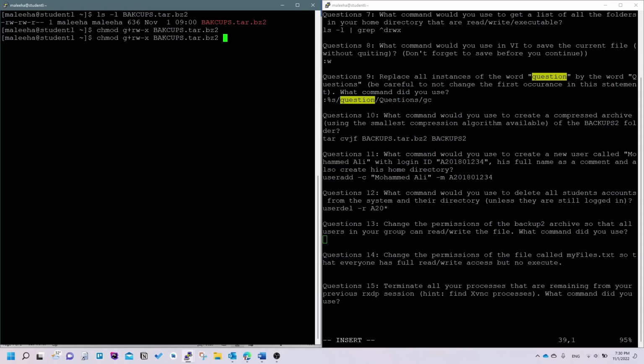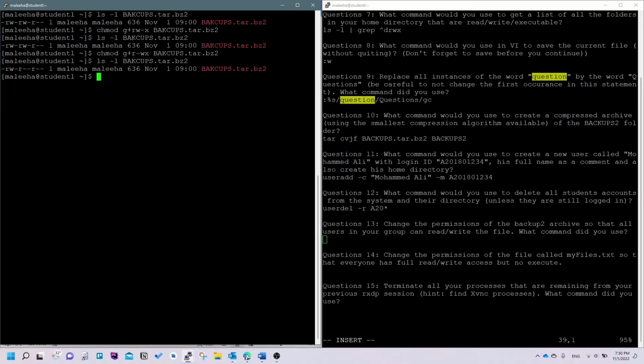Okay, and if you do the same command, let's just make it read only for now, so you can see the difference. If I make it read, so for the group, give it read permission and remove write and execute. And if you look at it again, now the group has only read permission, right? And then you run the previous command again, and now the group has read and write, just to see the difference. That's the only reason why I did it this way.